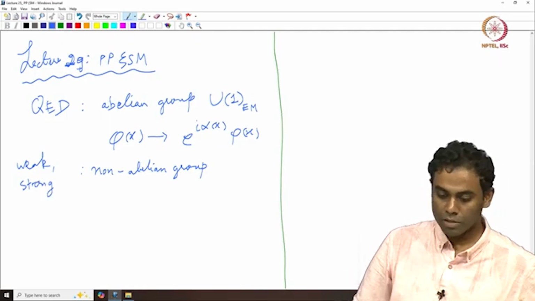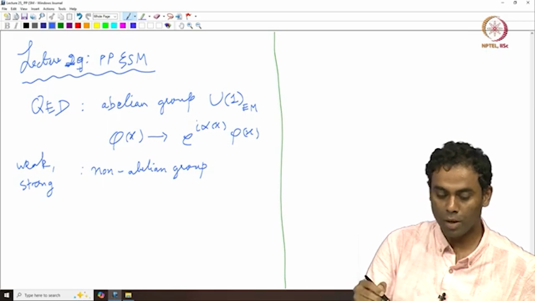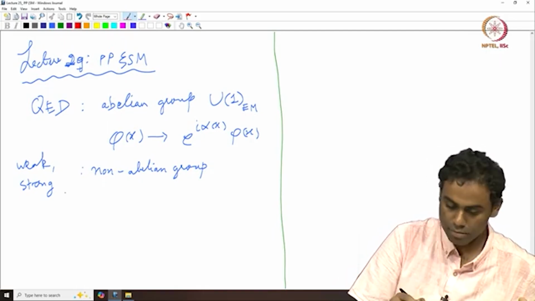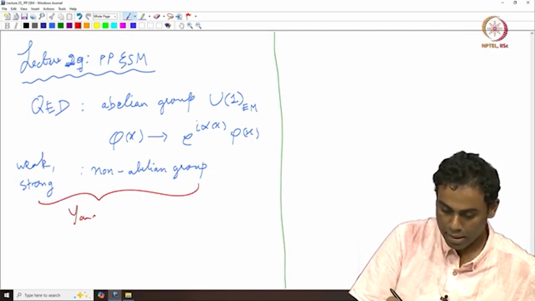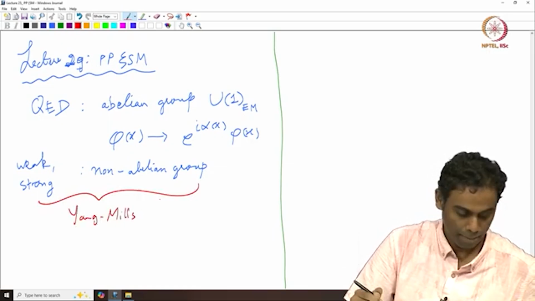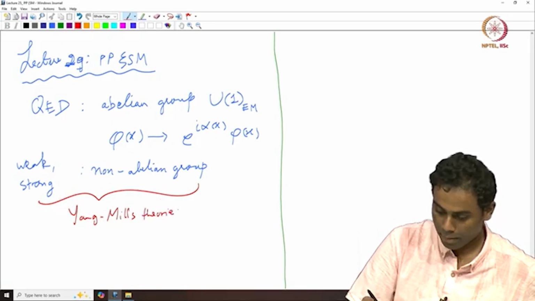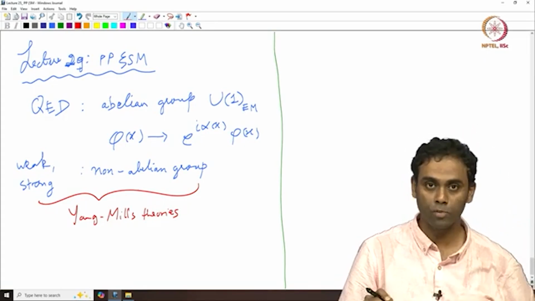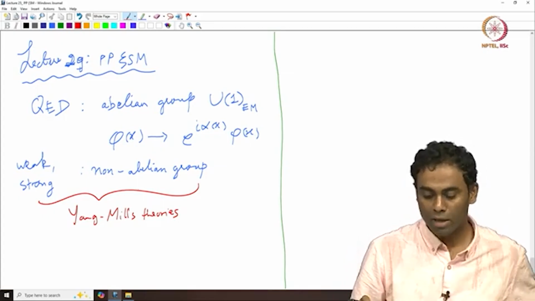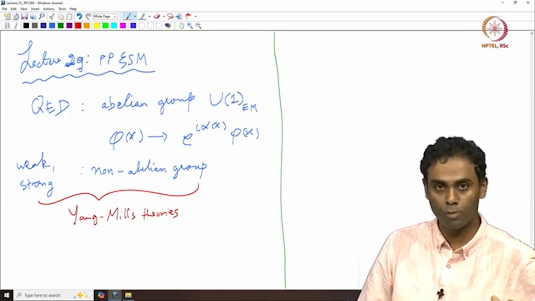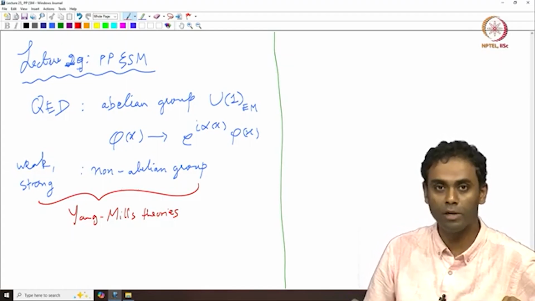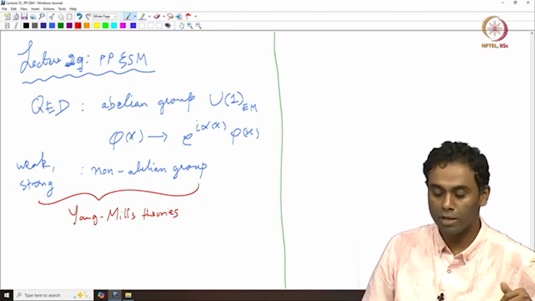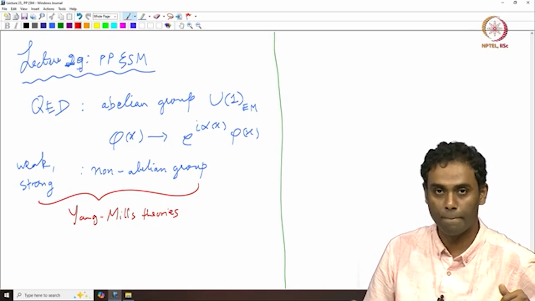So in physics, when you apply a non-abelian group and that is a symmetry of the theory, we call that Yang-Mills theories. The reason they get their own name is not a very trivial thing. When you have non-abelian groups, there are lots of problems that you would run into, and this is what held people back historically from exploring non-abelian groups. They knew there were non-abelian groups, they had already discovered QED, but Yang-Mills comes with its own set of physical problems, and we'll see some of them along the way.